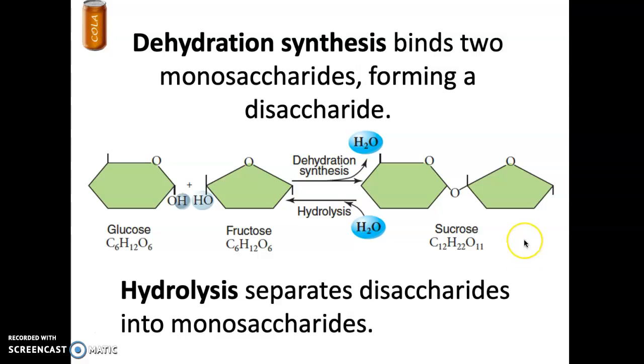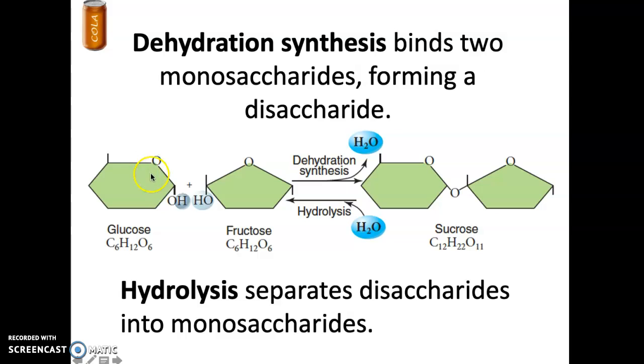So when we put two monosaccharides together, we're going to glue them together, we're going to bond them together, we're going to call that dehydration synthesis. Dehydration synthesis. It's a really good word because dehydration means you lose water, and when you do that, you do lose water. And I'll show you how. Synthesis is a good word because it means putting something together. So we're forming something, we're putting something together, and in the process, we're losing water.